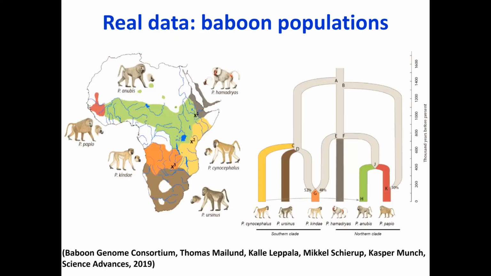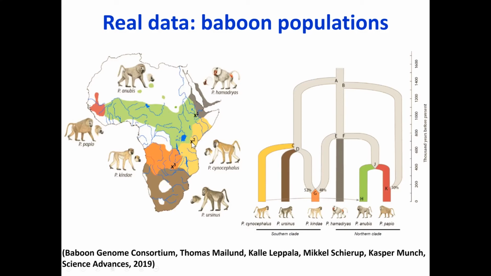Time for real data. I'll show you, we've tried that with a couple of standard data sets which are currently around, but I actually thought I'd show you one which is typical, but it's a rather hard case. So we were involved in the Baboon Genome Consortium. The good thing with consortia is that several groups work on the same data set with different methods. So we had additional information to what we could do with this data.